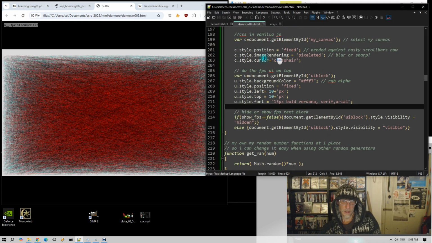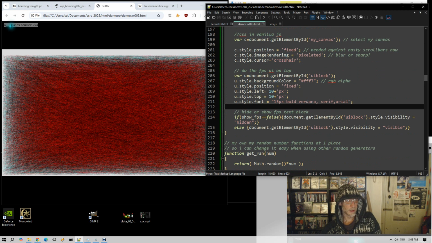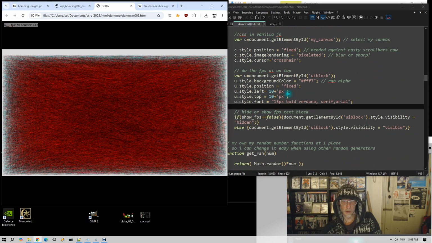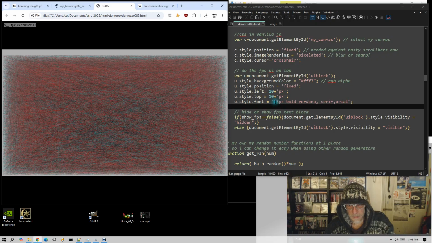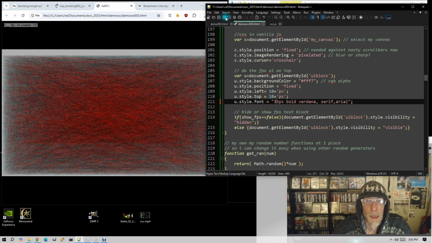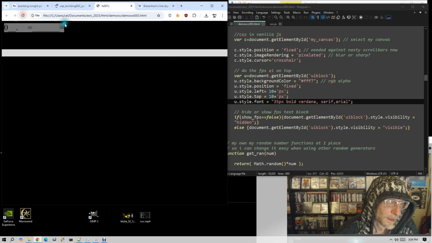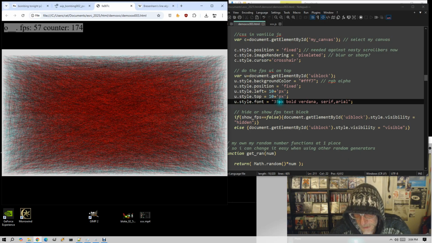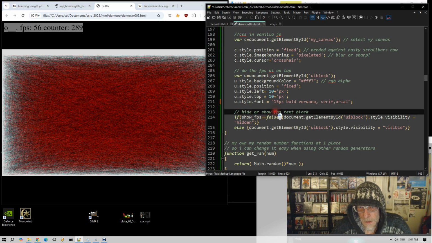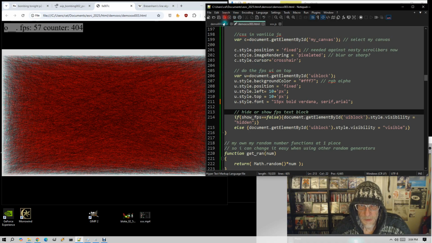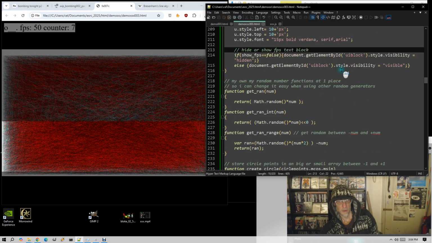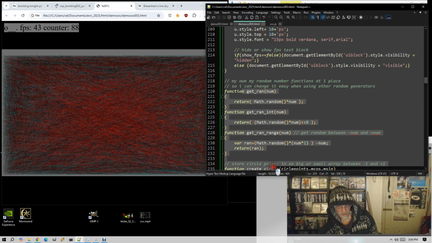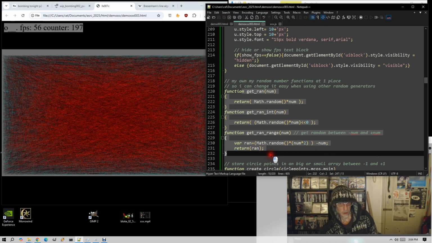Here I do the CSS for the counter. You can also make it bigger. That kind of stuff, dynamic in HTML. You can show height. I try to have my own random, so I keep the random at one point.